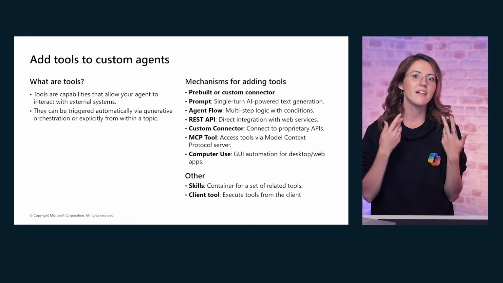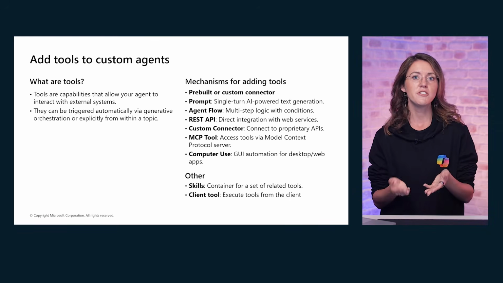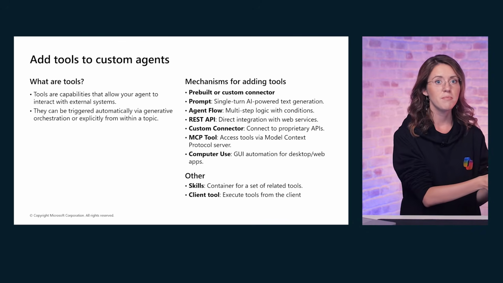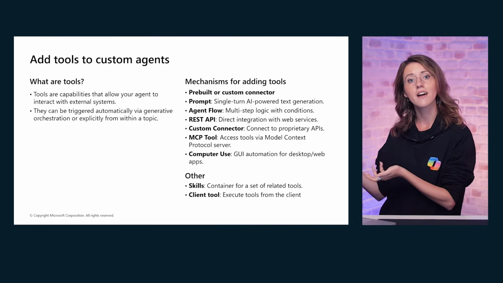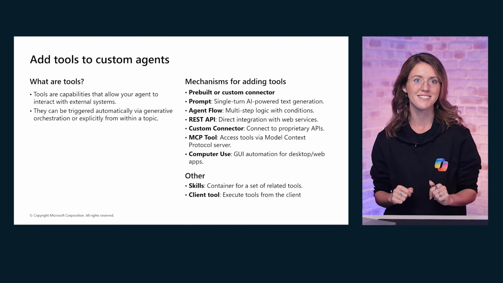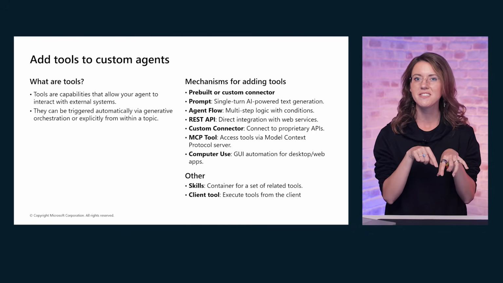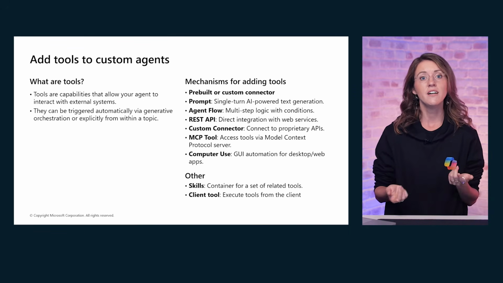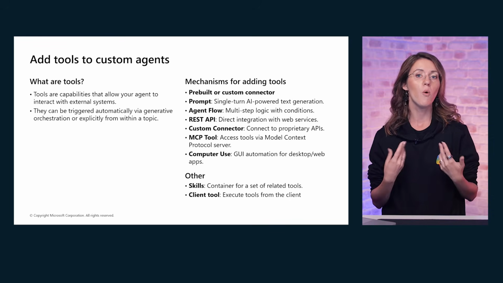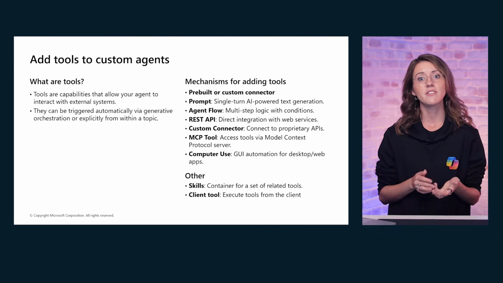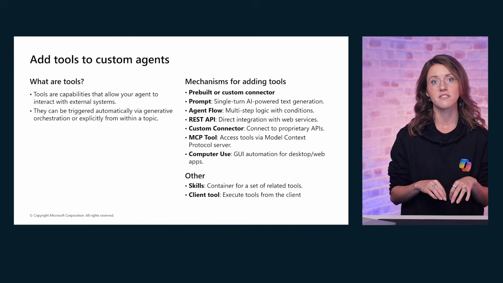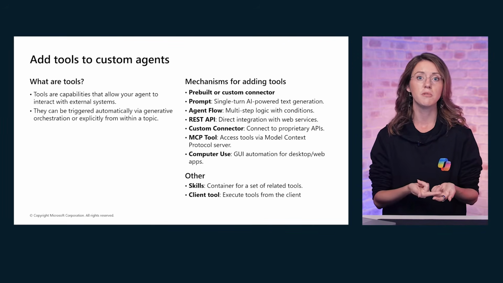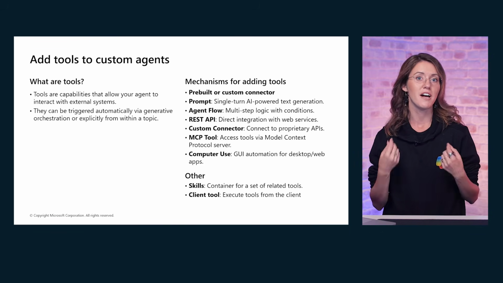Let's say your agent is like a helpful robot. With orchestration turned on, it can decide whether to check the weather, look up business hours, or even call a custom service based on what the user asks. It's like giving your robot the ability to think on its feet. You can also call tools directly from within a topic if you want more control. For example, imagine a topic about booking a flight. You could have the agent call a tool that checks seat availability or pulls up frequent flyer points.